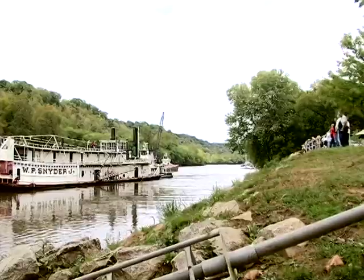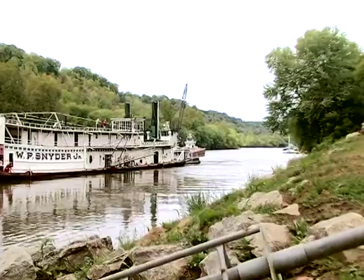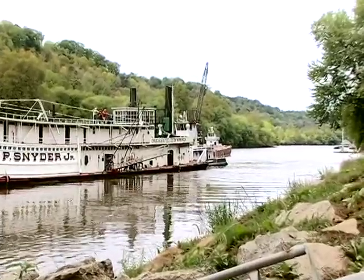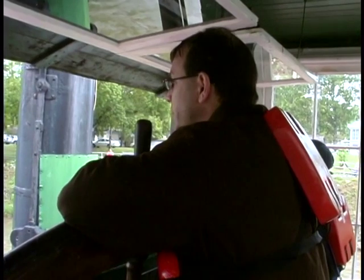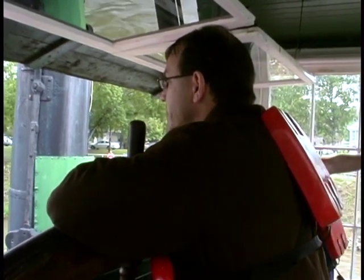What a relief. It's really gratifying to see the boat is back. And of course, when we got on it, I borrowed a flashlight from Jack Deck and started to look in the hull. All the parts that had rust in them are beautiful, clean. I now have the phrase that it has a new boat smell, or I should say a new hull smell. I knew this day was going to come. And I guess they say all good things come to those who wait. So here we are with this good thing, a new hull under the W.P. Snyder Jr.